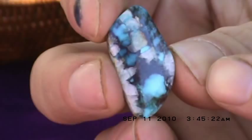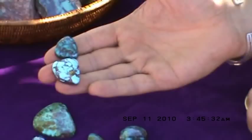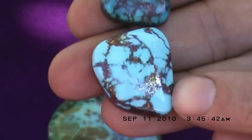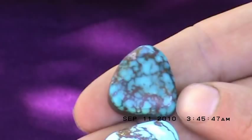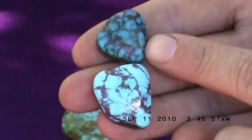Last but not least I'm going to show you the most valuable and highly coveted type of Bisbee turquoise — this is spider web Bisbee turquoise. The bottom stone is a lighter robin's egg blue and has beautiful bright red spider webbing and actually a little bit of pyrite. The top stone is absolute perfection as far as Bisbee turquoise goes. This has the rich deep Bisbee blue color that's natural as well as the bright red spider webbing. This stone is almost unattainable.